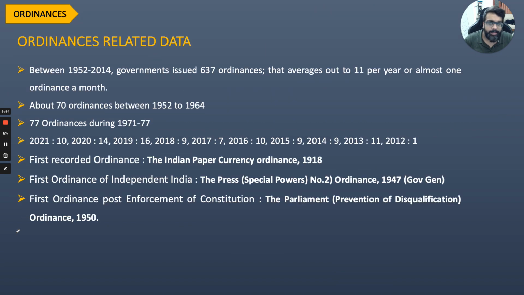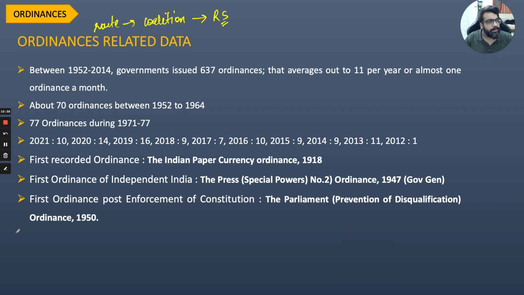Now let us examine the data as far as ordinances is concerned. One of the primary lenses that we look at as far as ordinances are concerned is that a government may be forced to take the route of ordinances because the government might be a coalition government, or the government might not have sufficient representation in the states, thereby not having a promising number in the Rajya Sabha. What is very interesting to note is that irrespective and despite of formats of governments, India has seen an extraordinarily high amount of ordinances, which is worrisome.